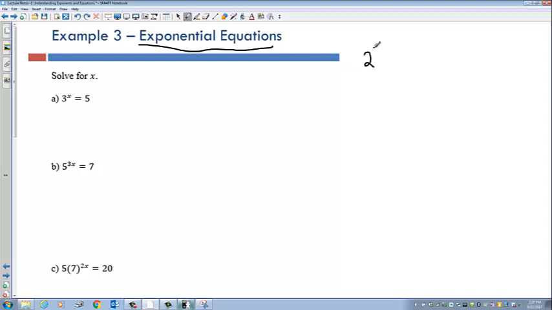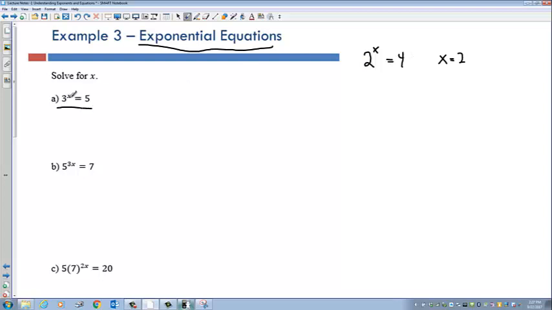You can just look at them, like 2 to the x is equal to 4. So you can just look at this, and by inspection, you can say, oh, x is just equal to 2, because if you square 2, you get 4. But now this one's not so simple. You can't really just guess and check.